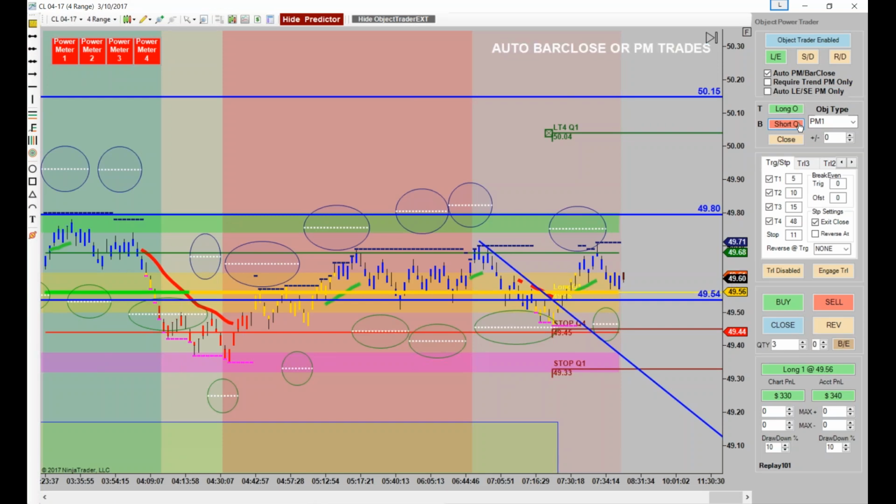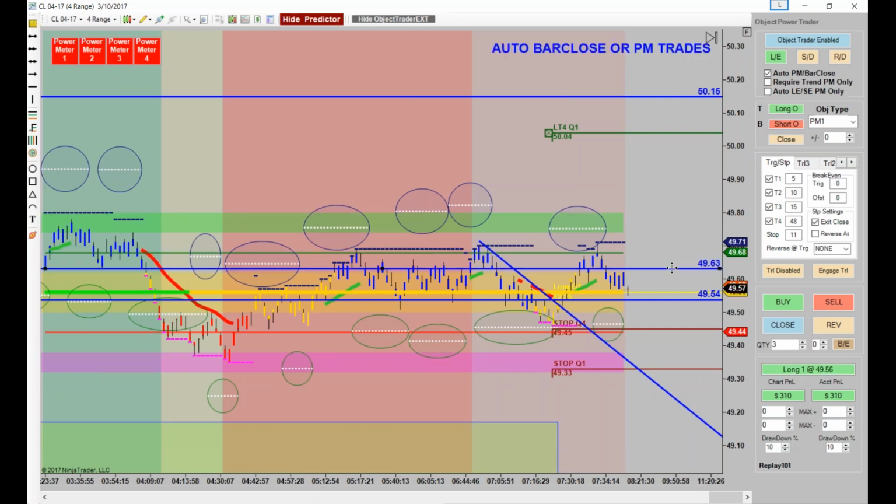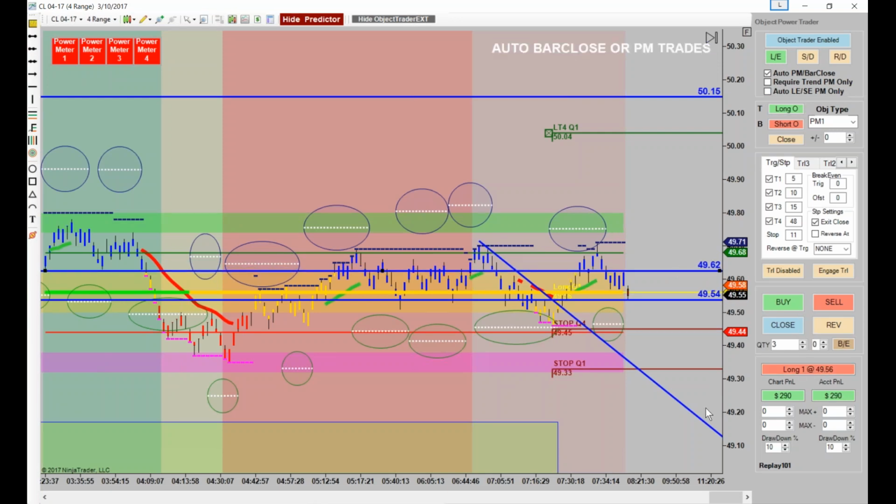Yeah, we don't have the short on. Now you could actually have taken, there you go, you got your PM meter changed to red. So where is it going to fire the trade? Right above there, if we don't get taken out. We'll find out. Now notice we got $290 and we've got a runner going. We're willing to give up, our stop's at 11. Power meter turns green. We'll add 3 contracts again. There you go.